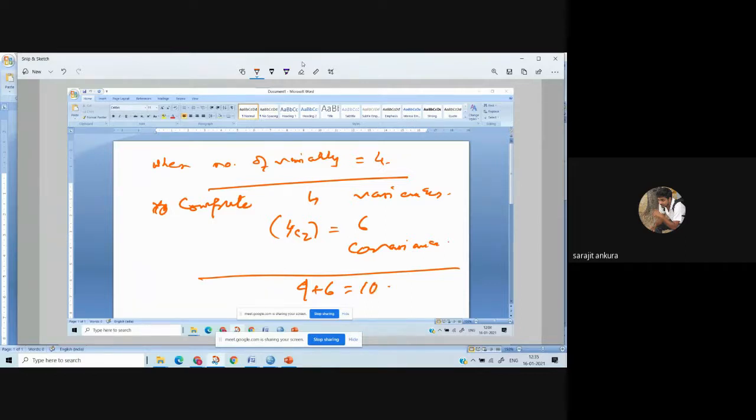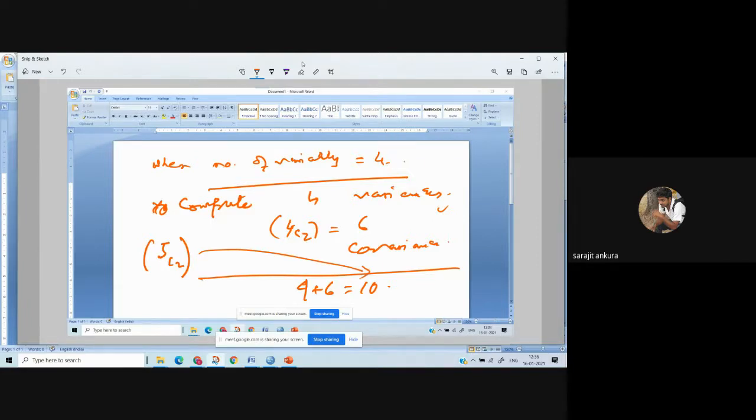So naturally, if we apply the formula, when the number of variables is equal to 4, how many moments? Better to say measures, variance is one measure, covariance is one measure. Variance is the univariate measure and covariance is the bivariate measure. So how many univariate and bivariate measures are to be computed in the case of the covariance matrix? There is a very interesting general formula: when the number of variables is 4, the simple formula is 5C2. If you compute 5C2, you get 10.